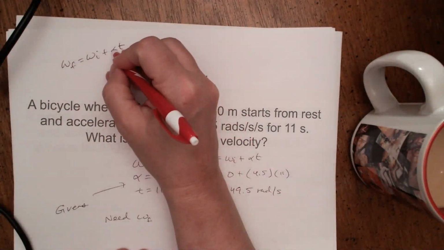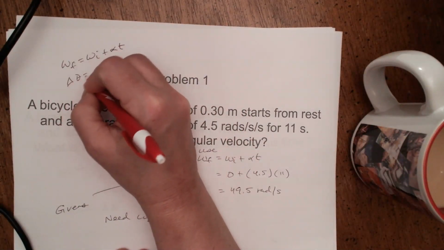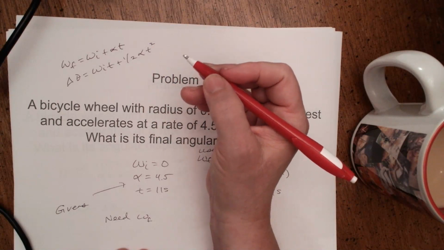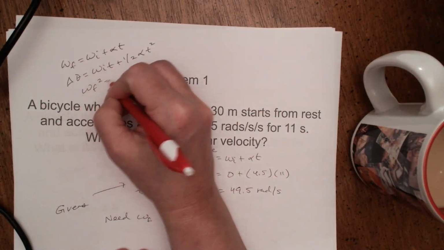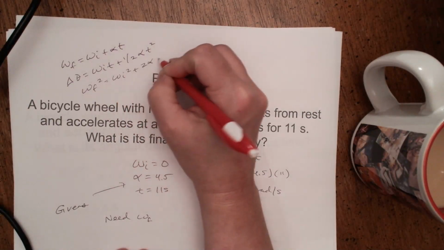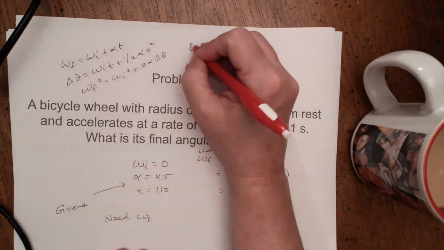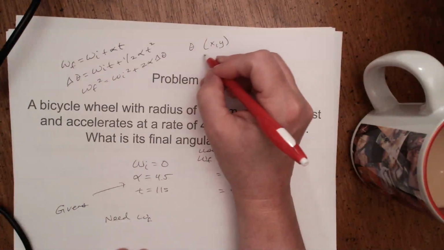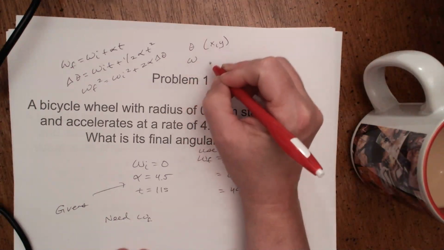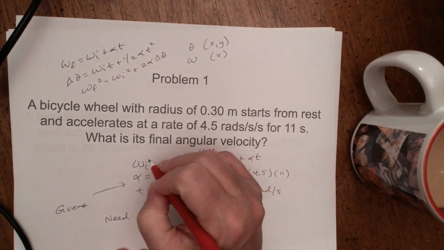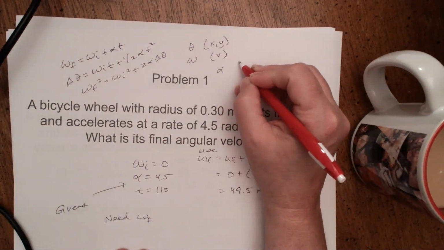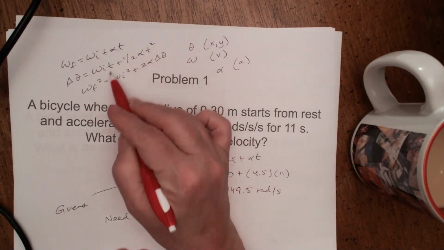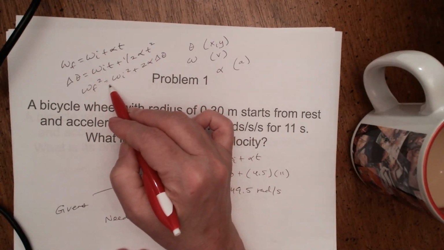Hopefully these will be familiar to you as we go through them. These are our version of our acceleration, time, initial, final velocity, and acceleration equations for rotational motion. So notice, theta, the angle, that was our x or y displacement. Omega is velocity. That's our angular velocity, our radians per second. And then alpha is our angular acceleration. So same equations, same relationships. Time is the same, but the other variables have been exchanged with angular quantities.